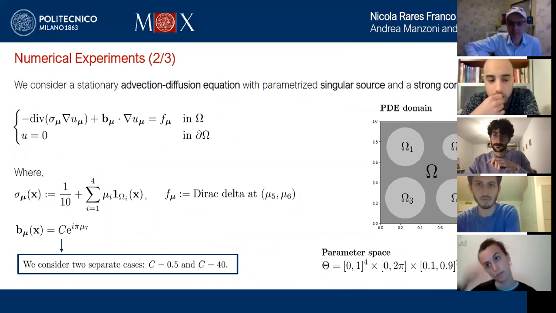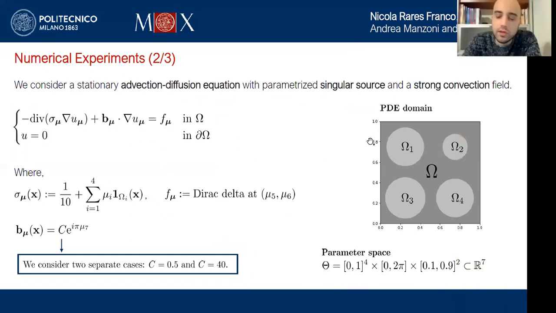And I believe it would be even worse, because if you allow all of them to move, for example, if you swap omega 1 with omega 4, you get the same situation. So you're going to have an even more complicated solution manifold because you get the same solution with different configurations.